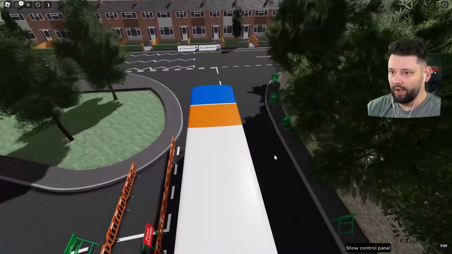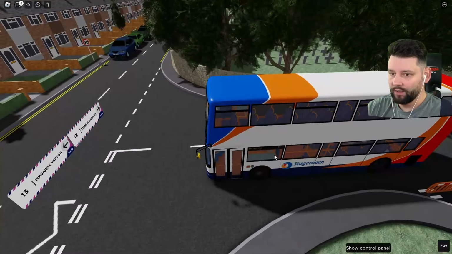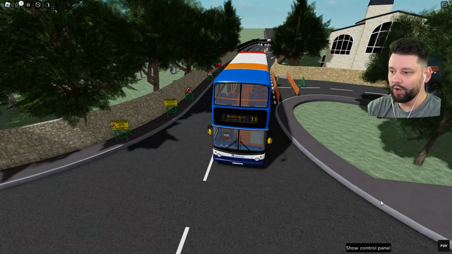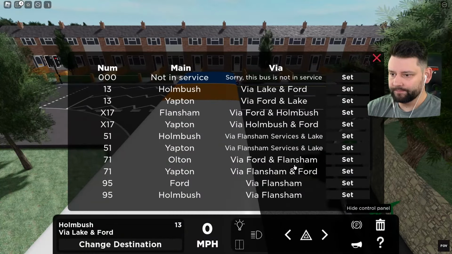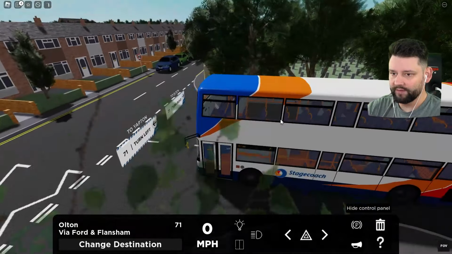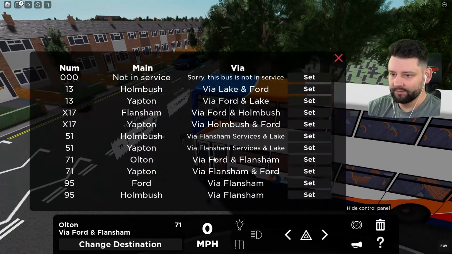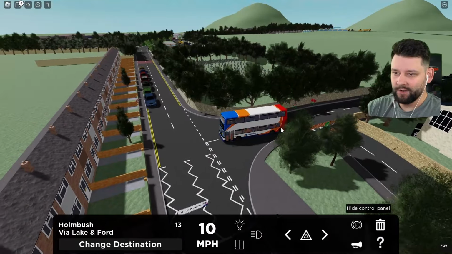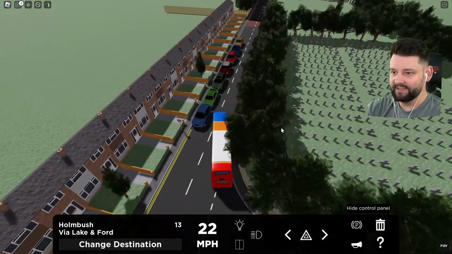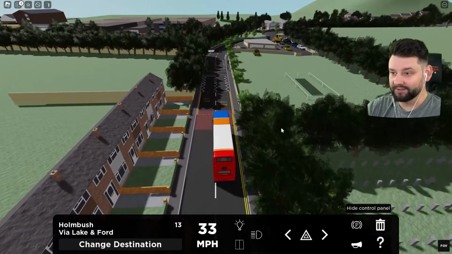So, what are our options here? Towards Yap Turn, towards Flansham. Both on Route 13. I don't know which route I was meant to go on, because I'm going on the wrong one. We'll set to Flanston. Route 71. To Yap Turn. Wait! We'll go this way. But there's the dead bodies in the cemetery. Guys, I think I might be lost.